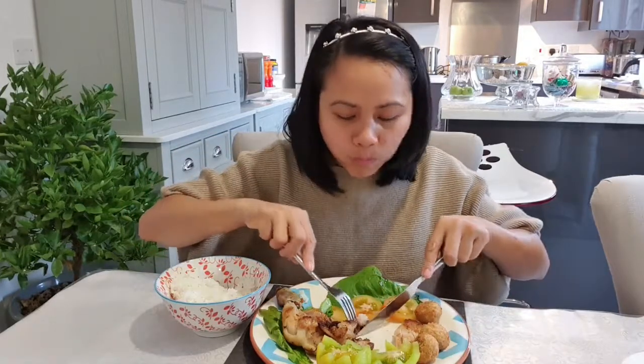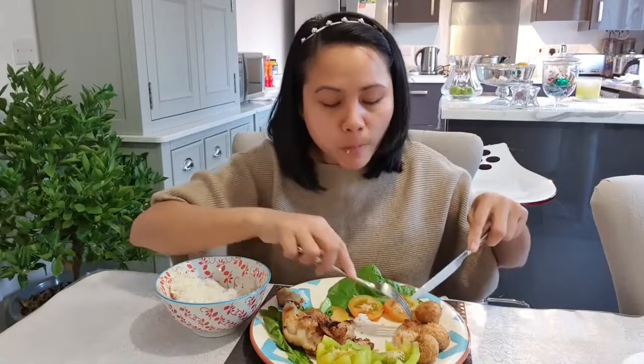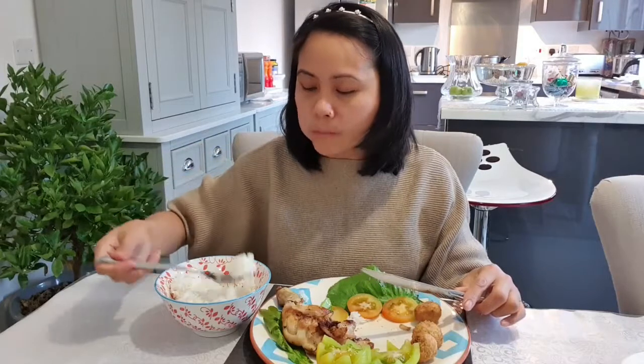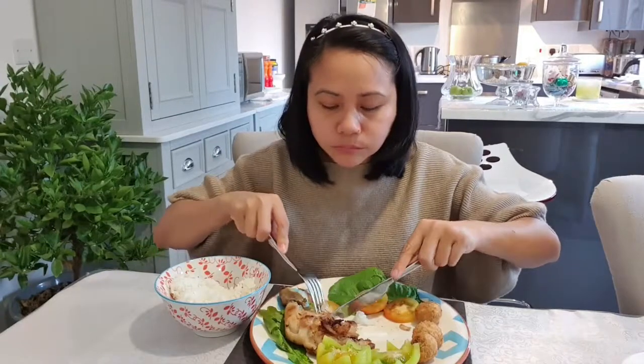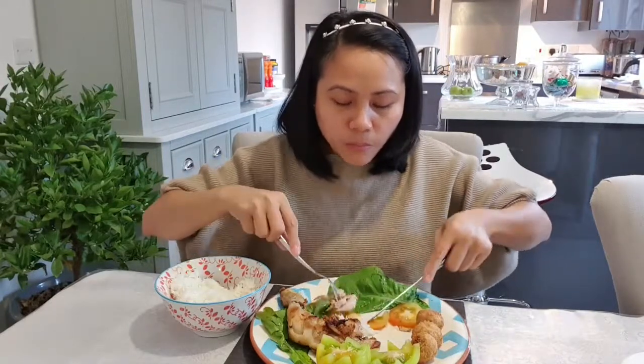Ano ba yan? One more. I'll be full again. I keep making food. Rice. Sorry if my mouth is full. I'm just hungry, and it's late at night now. This is the only meal I'm eating for today.